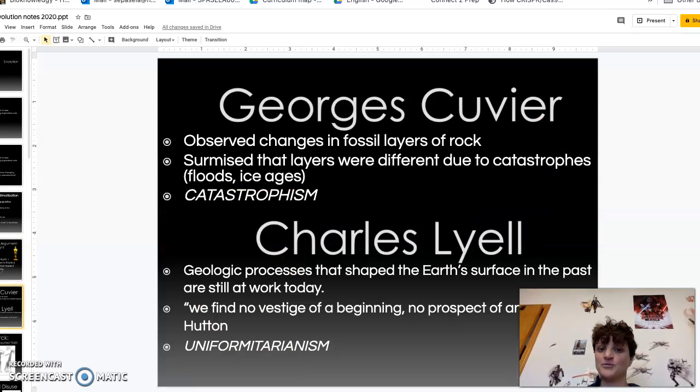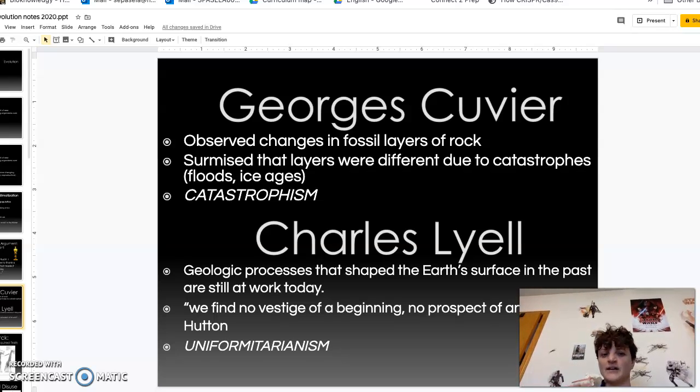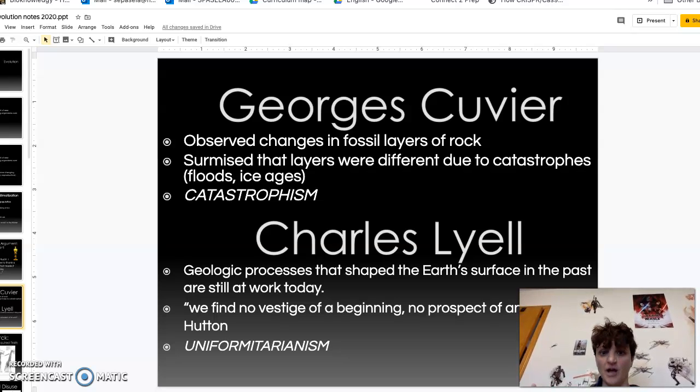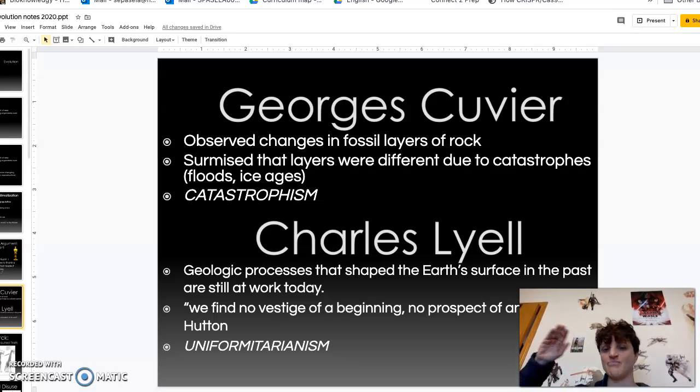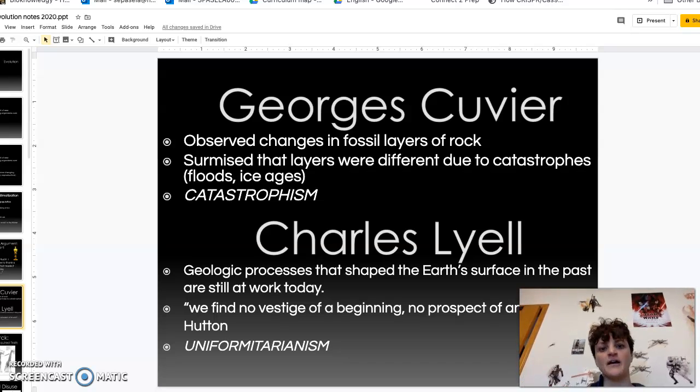Some of the very first people to think about evolution, though, were looking at Earth formations. There's a geologist, George Cuvier. He was looking at rock layers, and he said, looking at these different rock layers, there are definitely catastrophes that happened. He noticed different changes in rock layers, and he put it down to catastrophes like Noah's flood, like biblical stories. Oh look, this fossil stopped after this point in time. There must have been Noah's flood, and that organism doesn't exist anymore, kind of a thing.